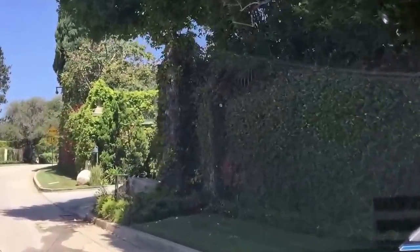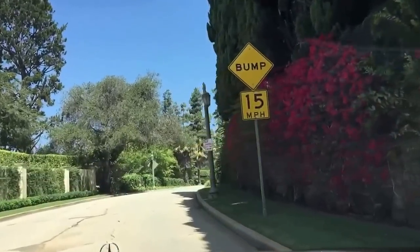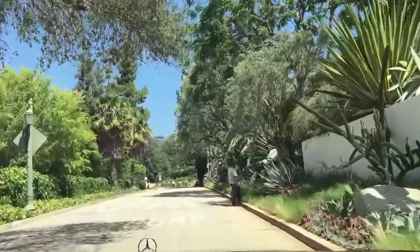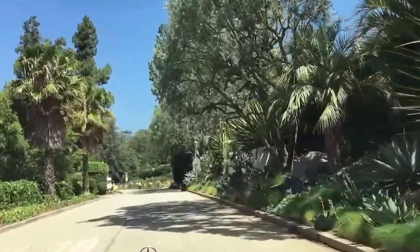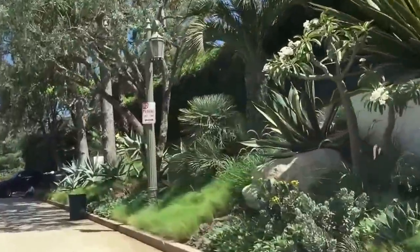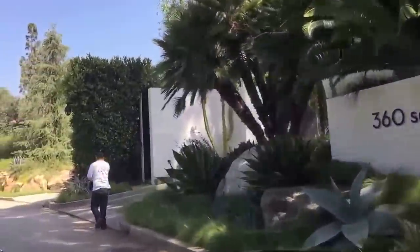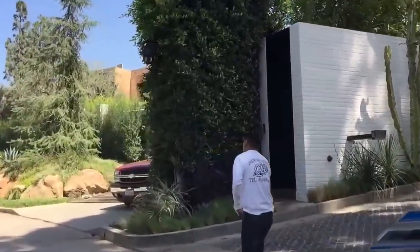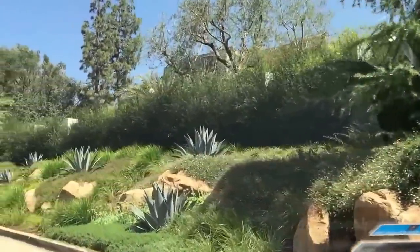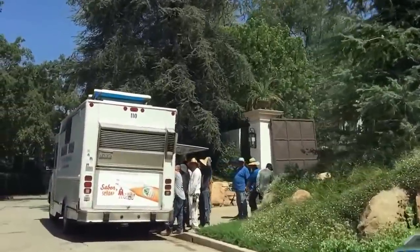There's the back entrance of the Playboy Mansion. We're heading back north on Mapleton, heading back towards Sunset Boulevard — it's two blocks from Sunset to Wilshire Boulevard. Here's the Ellen DeGeneres home that she decided to sell. She bought this after she sold her Beverly Hills home, and that's the new construction that was underway after they purchased the lot for $19.5 million about eight months ago.